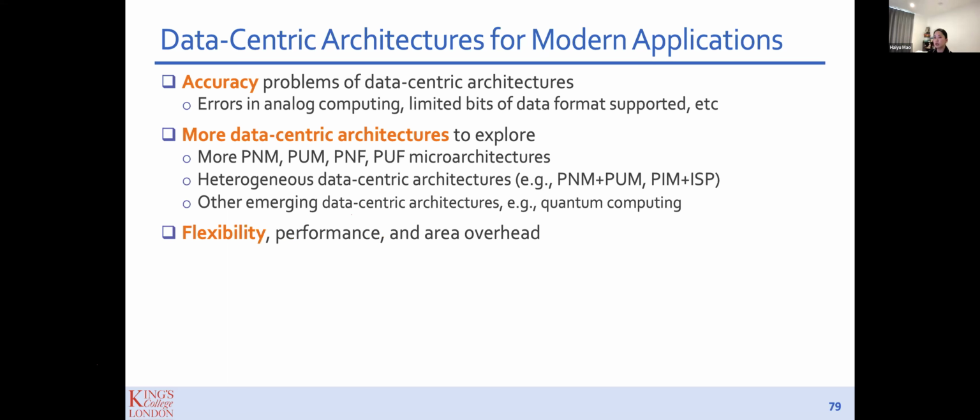And also the flexibility problem that Sneha also mentioned before. We do have these trade-offs of flexibility, performance, and area overhead, right? Not only in PIM or in-storage processing, I would like to say it's really the trade-off that we make in computer architecture design. It's the art of making trade-offs, right? And to support different goals in the specific domain.